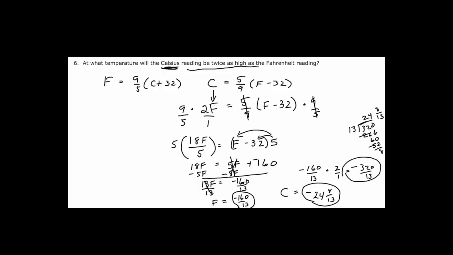So now let's do that same thing on number 7. Okay, we know that we have the Fahrenheit formula, which is 9/5 Celsius plus 32, but we changed it to deal with Celsius. So Celsius equals 5/9 times Fahrenheit minus 32. In this equation it says, at what temperature will degrees Fahrenheit be twice the Celsius? So in this one, we're going to change Celsius to Fahrenheit again because we're starting out even and we need to have only one variable. And we still have our 5/9 times Fahrenheit minus 32.